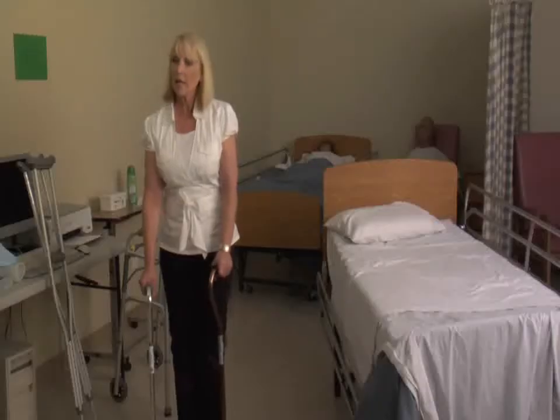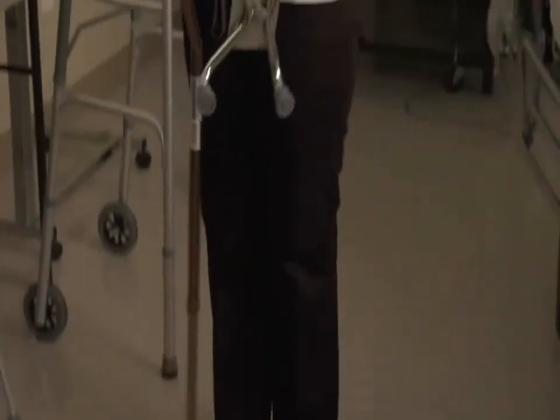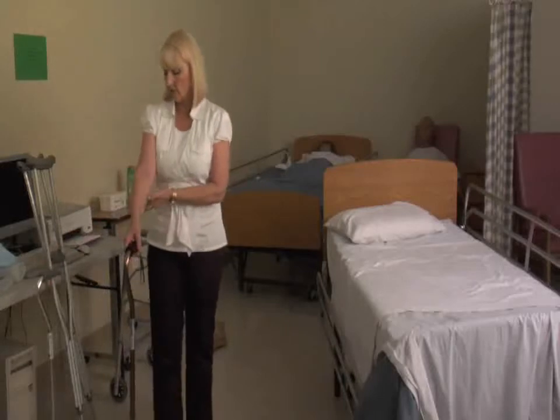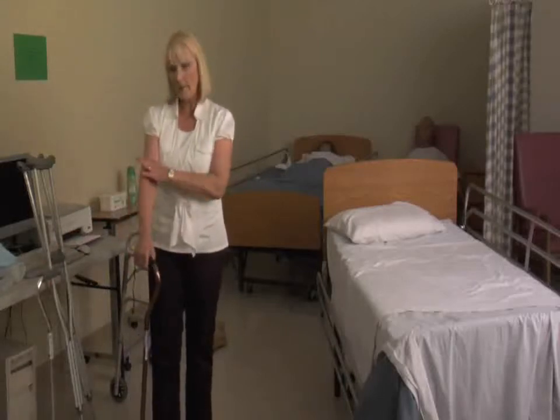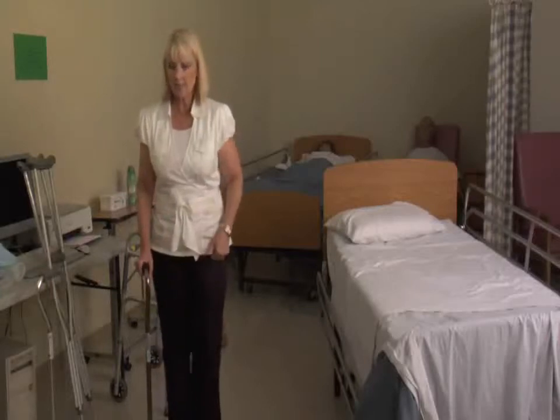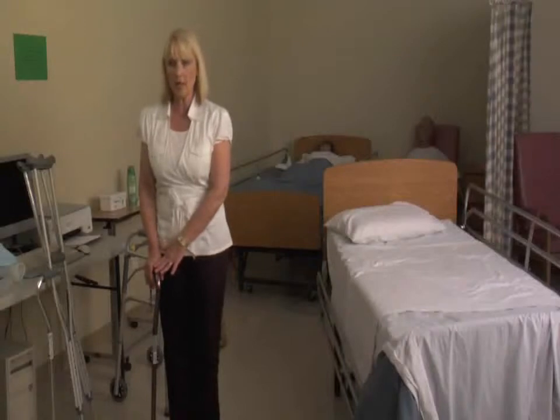And there's different kinds of canes. We have just a regular cane here. This is called a quad cane. It has 4 legs. There are also canes that have a little rest for the elbow that come up the arm. But the main purpose of the cane is just to help and assist the patient when they're walking. We always hold a cane on the strong side.